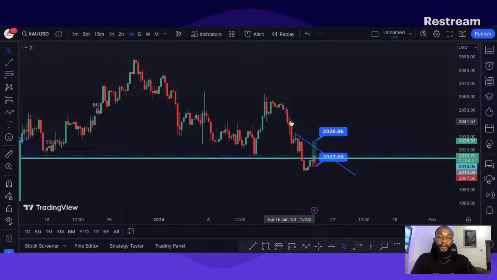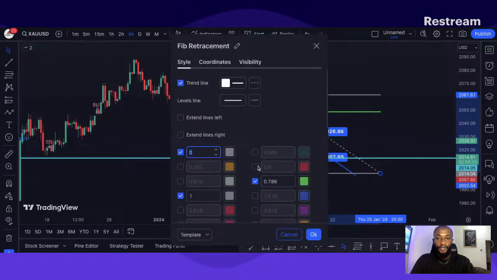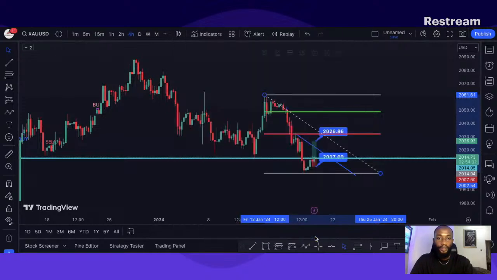So total on gold now, we are on downtrend, but I'm going to take this buy. So I'm expecting gold to get to maybe 50% of this retracement before it starts dropping. The 50% of that drop will be somewhere here. So I'm expecting gold to get to here before this downtrend will continue.